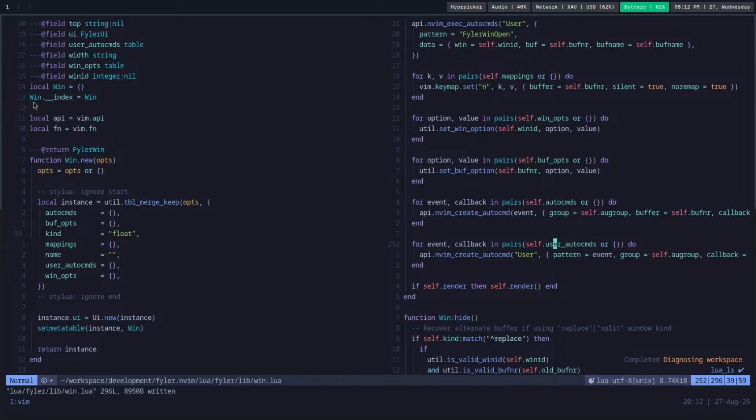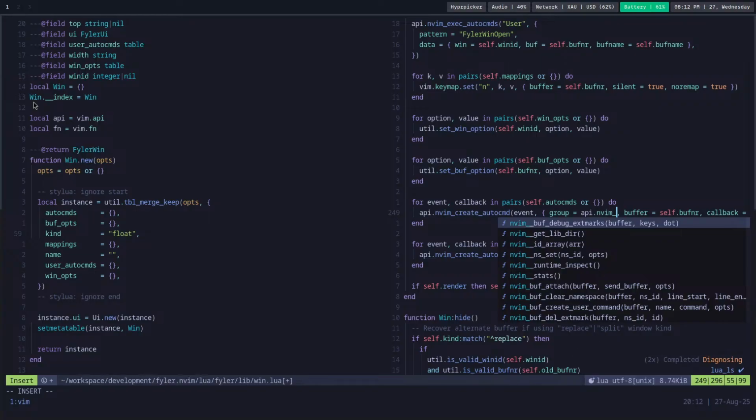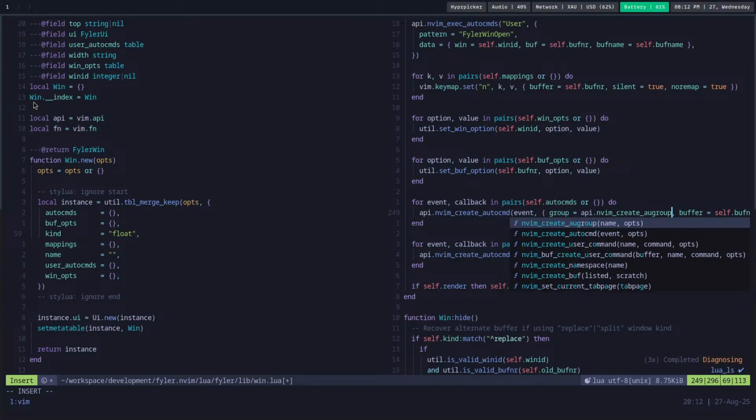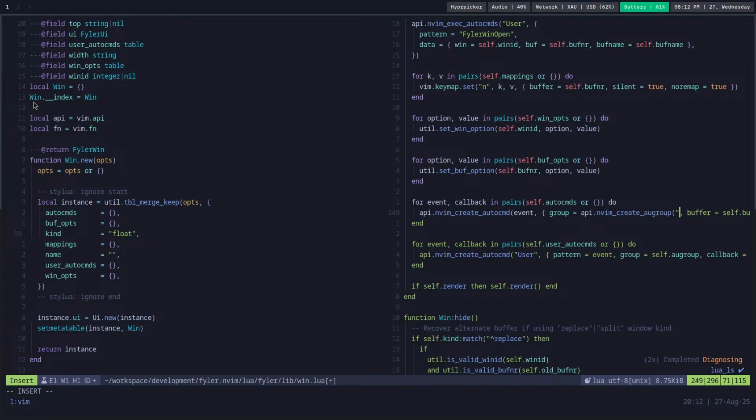Okay, so looks good. Now we just have to provide an auto group. And how are we gonna, okay, let's just create one. API.nvim, create auto group. The auto group name will be filer auto group. And what should I use for suffix?